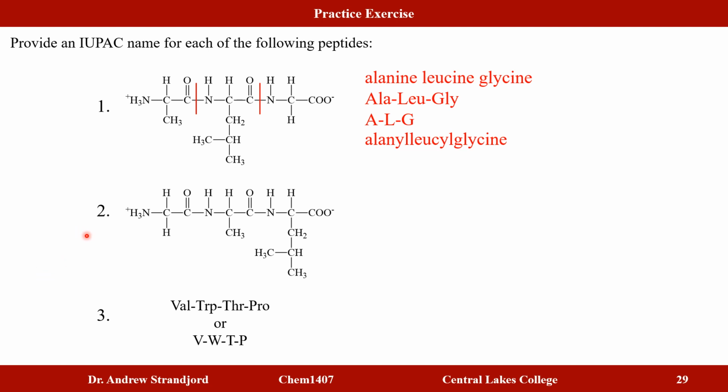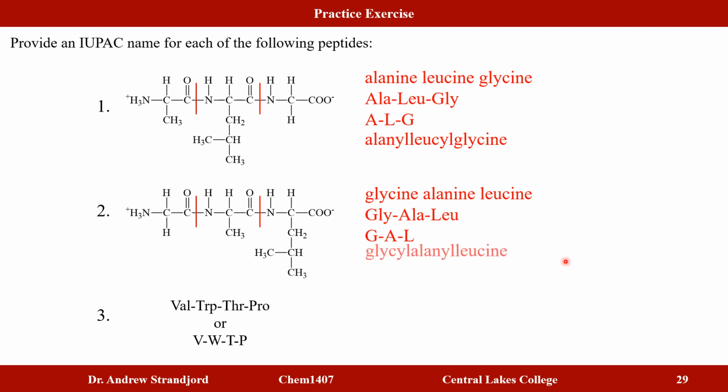If we look at this second example again, we're going to identify our amino acid residues. Here's one alpha carbon. Here's my second alpha carbon. Here's my third alpha carbon. So I have a tripeptide again. We then need to identify our side chain groups here, which will allow us to identify the amino acids. This happens to be glycine, alanine, leucine, abbreviated GLY-ALA-LEU or GAL for very short. From the IUPAC standpoint, we're going to name leucine as our parent compound and name glycine and alanine as substituents. So this will be glycyl, alanyl, leucine.